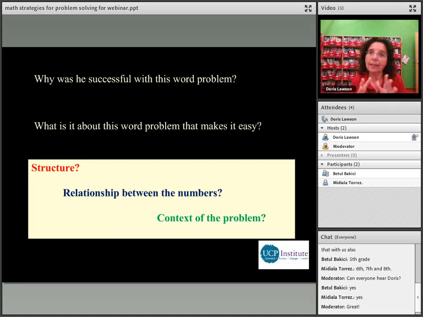A lot of the things that I've seen with the FSA or Common Core is that the justification piece needs to have clear, concise language. And so that's what we're shooting for with all of our kids. Why was he successful? Because we gave him some vocabulary and some things to act it out. And what was it about this word problem that made it easy? The relationship between the numbers was easy to demonstrate. I had this, I took some away, and this is what I have left. What makes it more difficult is when the relationship between the numbers is not clear. And we'll get to that very soon.